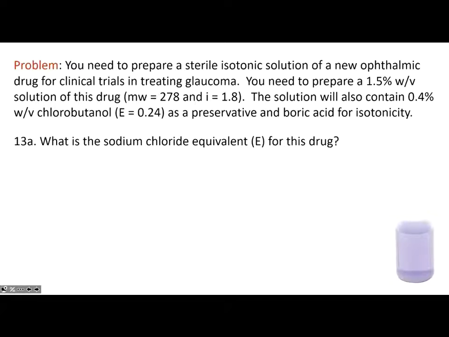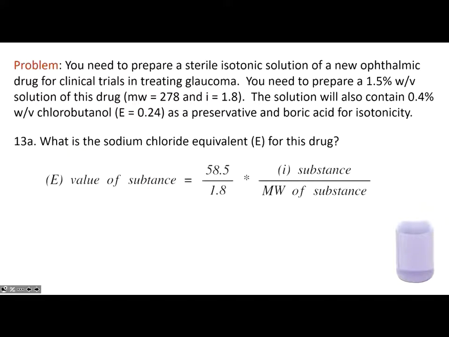All right. So the first question is, I gave you the E value for chlorbutanol. Did I give you an E value for the new experimental drug? No. Can you actually calculate an E value if it's not given to you? Yes, you can. So that's the first part of this question, was to use this formula. And again, this is not a formula I would have expected you to memorize. It would be one if provided to you, though, you could be expected to be able to get the correct E value. So it's simply the molecular weight of sodium chloride divided by its dissociation factor times the inverse for the new drug. So all we've got to do is plug in the values we were given.